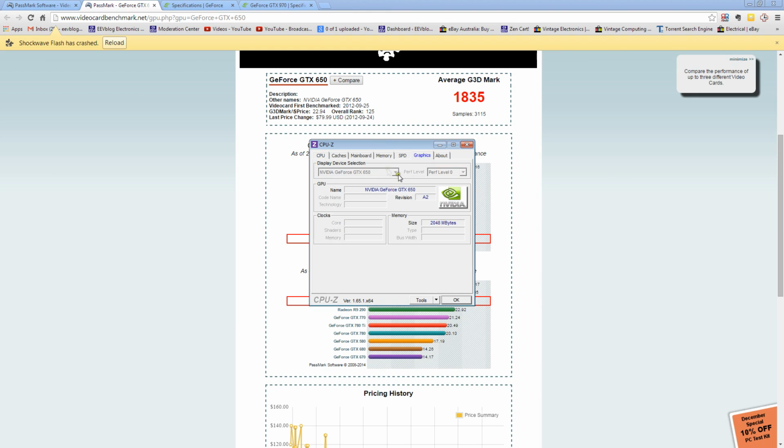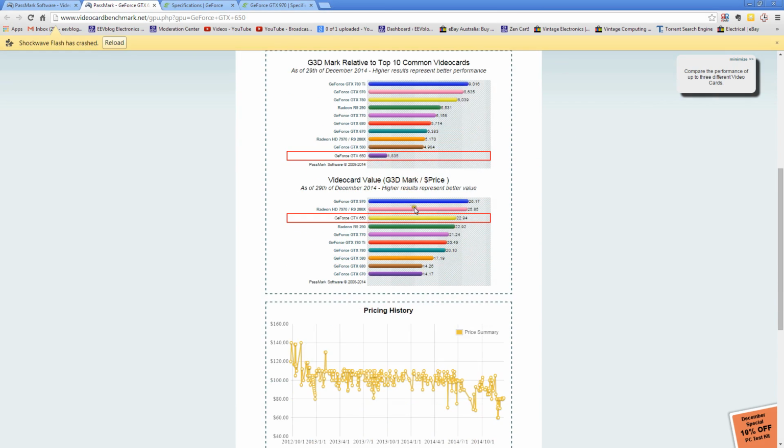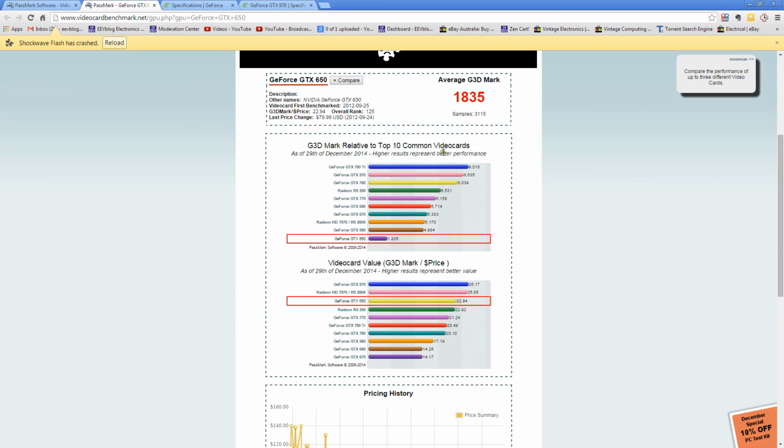Now, if we go over the graphics card, this is why I'm not getting huge performance using the GPU, because I've only got an NVIDIA GeForce GTX 650 graphics card, and this is what I wanted to update. You can see that a basic industry benchmark here for the 650 is only 1835, right? So that's really not terrific by modern standards. That's why the CPU is quicker.